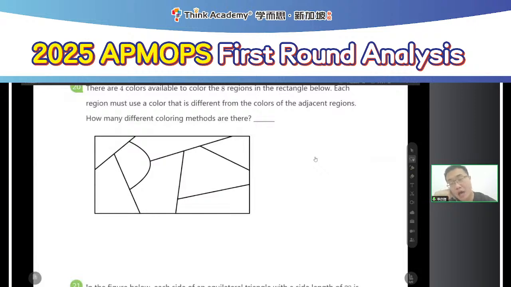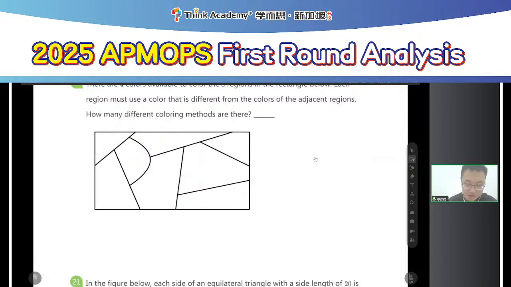In our class, I told you one method to solve all this type of 4-color coloring problem: the president, council, and citizen logic. Remember that. We find one grid which is surrounded by the most others and make it the president. In this case, maybe choose this one or this one, maybe it's the same. So grid A is the president.